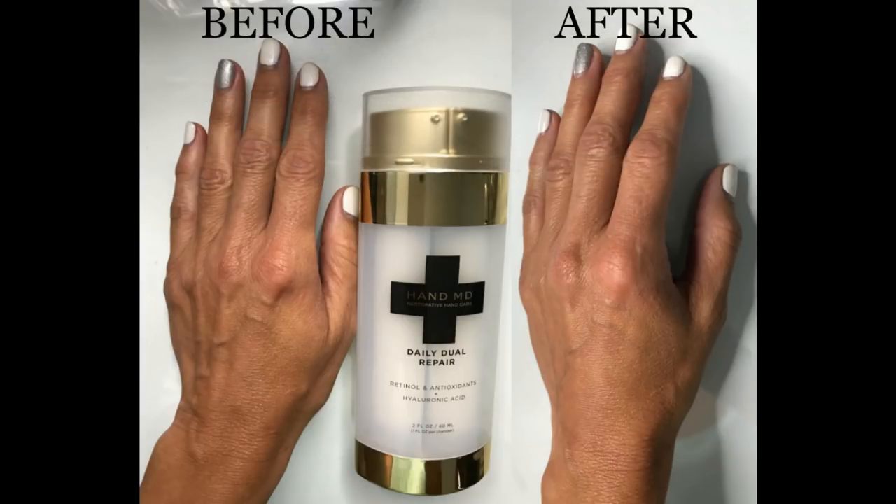I love when you can put something on your skin and see instant results, and it's going to keep working and improving fine lines and prevent them from coming back. To get the best results you want to use this morning and night. So one squirt of the serum — you can do two if you want — and you only need this on the backs of your hands. One squirt is plenty for me, so I'm just rubbing the serum in, and then I'm going to do a squirt of the moisturizer on the other side.